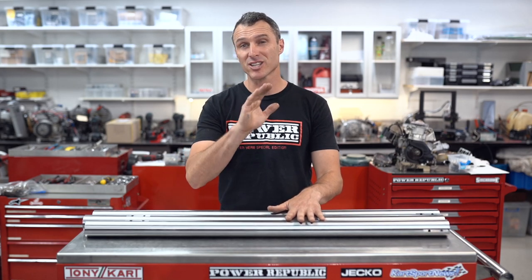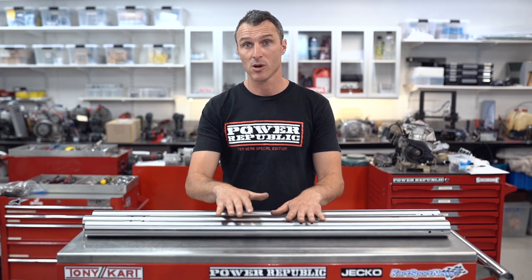That's a great way to get you started. I've got three axles here on the bench that should cover most bases: one grade harder, your standard medium, plus one grade softer. We're talking 50 millimeter axles here today, but these general rules of thumb are going to apply if you've got a 40 millimeter or a 30 millimeter axle as well.